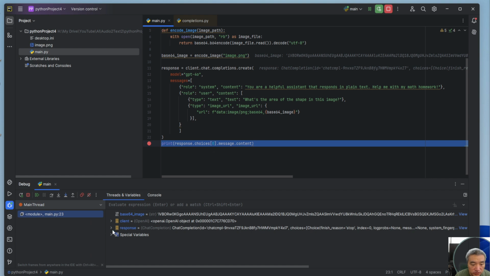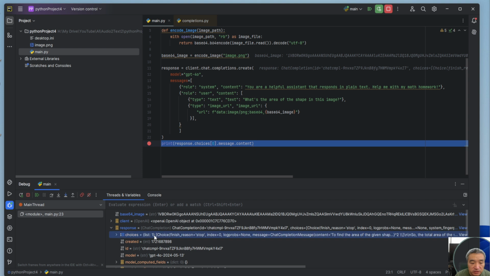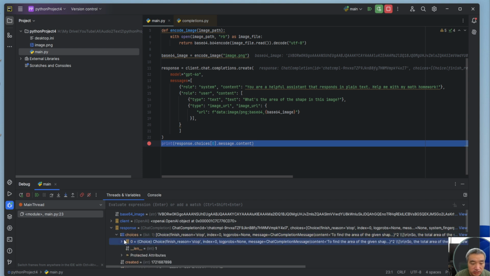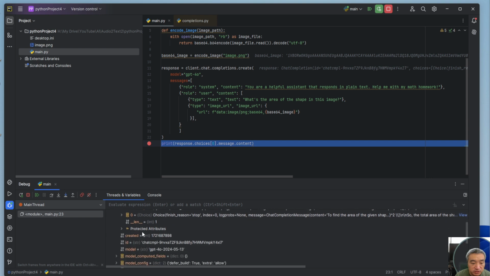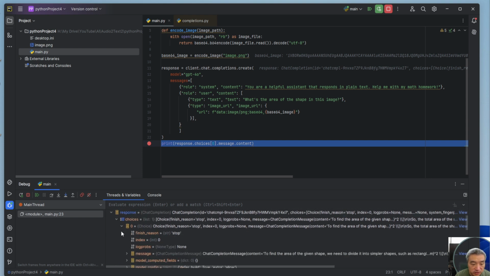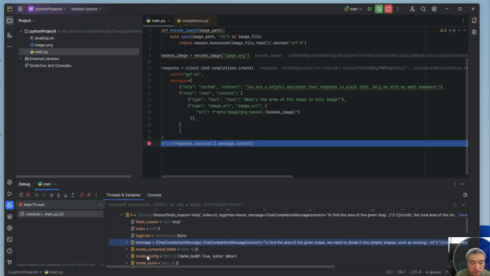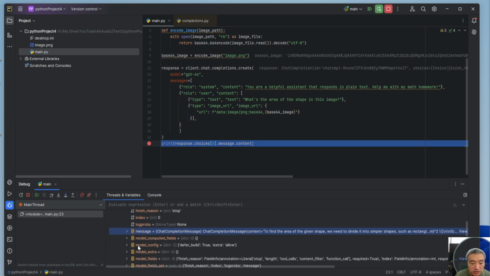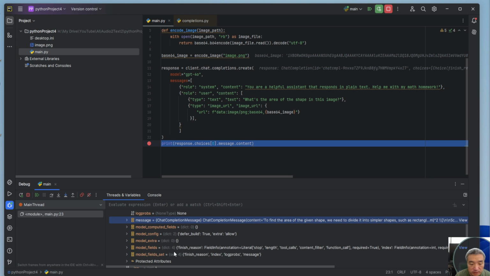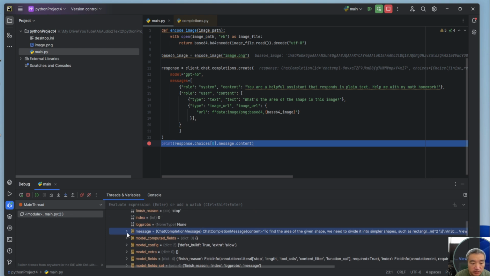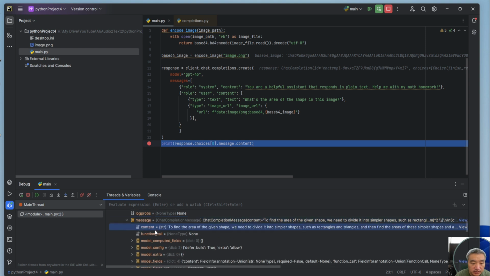If you set a breakpoint, it will get your response. You can see you have only one response, which is good. Inside this response you have a message, and you also have some different properties. You can check the OpenAI SDK. I know this one is what we want.